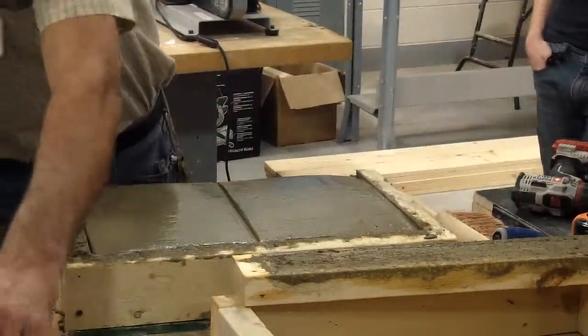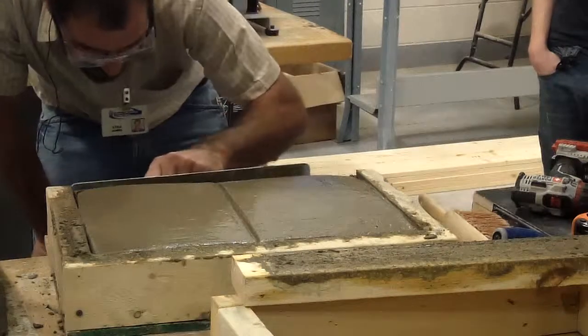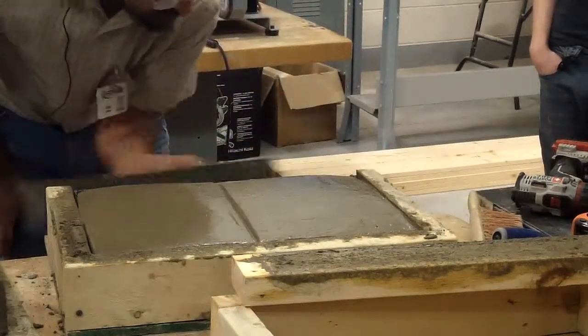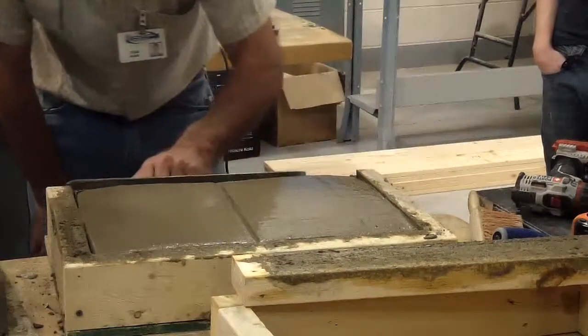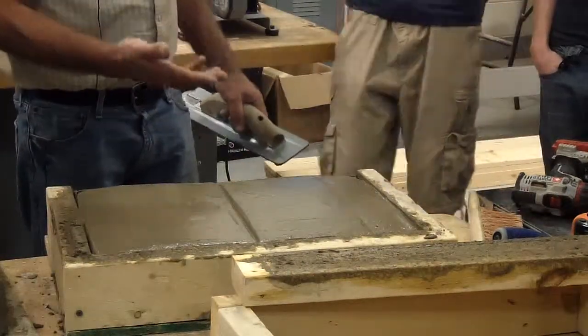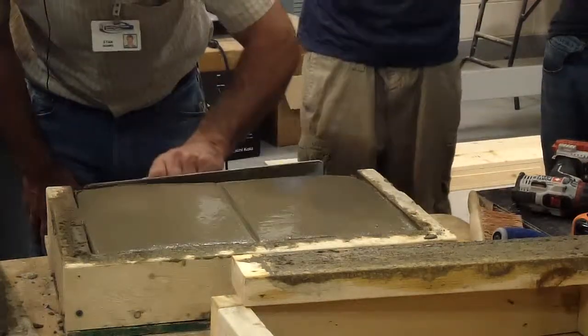So you can clean it up, rub on it with whatever it takes to fill this in the best you can and make that look nice and neat. Okay. Sometimes if it's really dry, you have to get a little bit of water and splash up there, very little, but see how loose it is? This is almost too much because we didn't get this mixed right away. And it was wet, so it's a little bit wet right now.